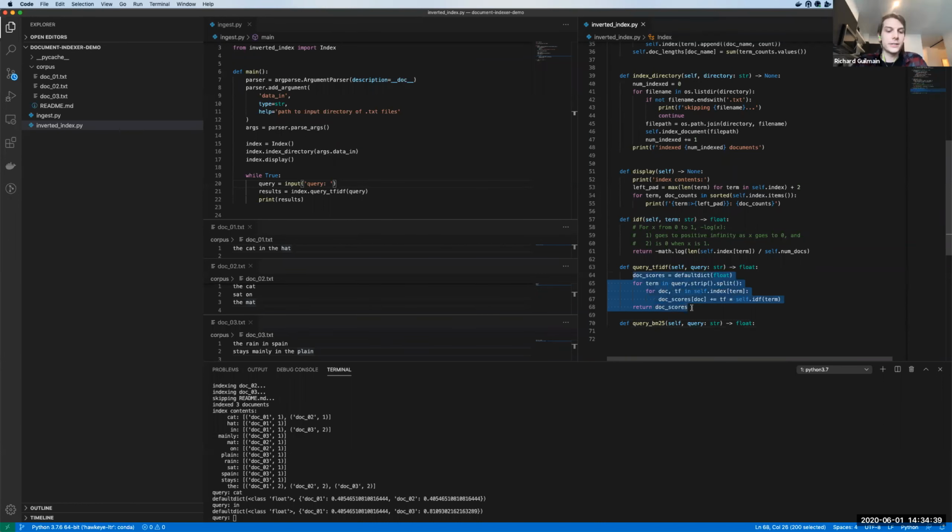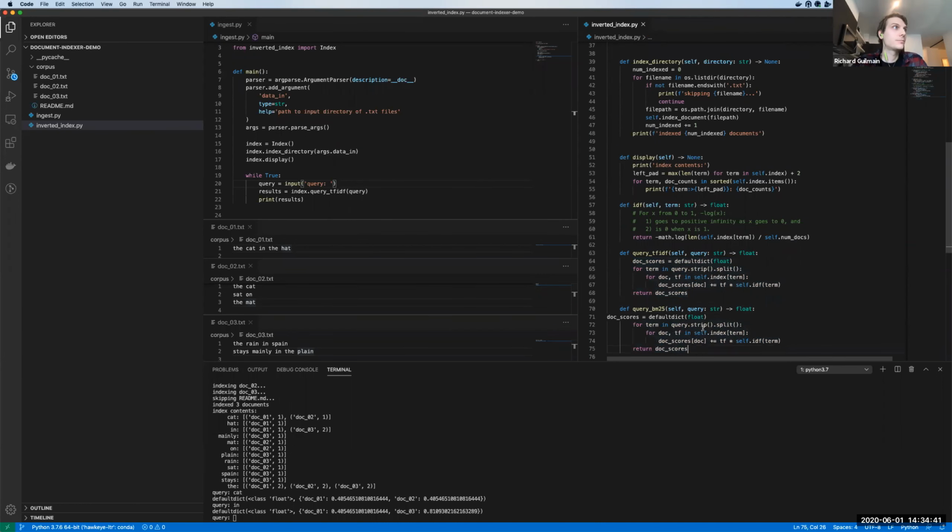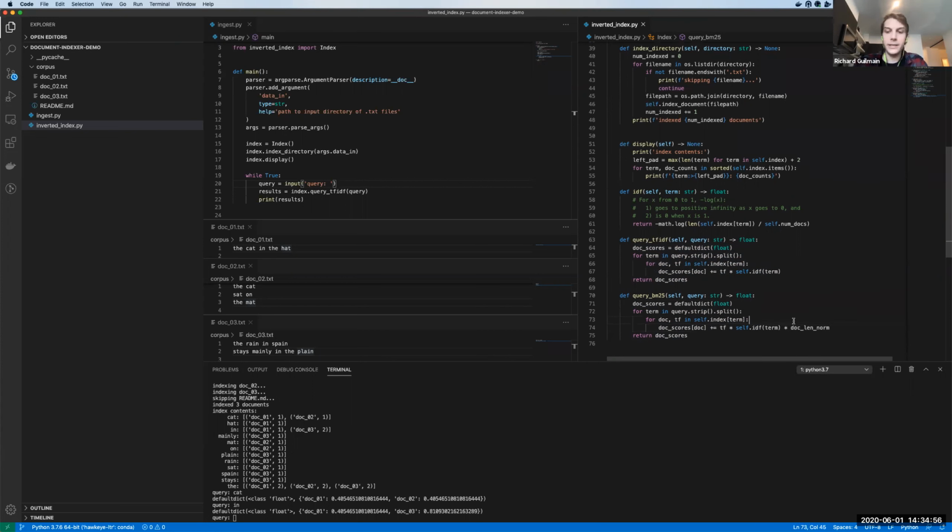So let's just copy this. We're going to do the same exact thing here, except this TF-IDF is going to change to TF times IDF times some document length normalizer. And that's the only difference. So it's just a matter of saying, what is that document length normalizer?